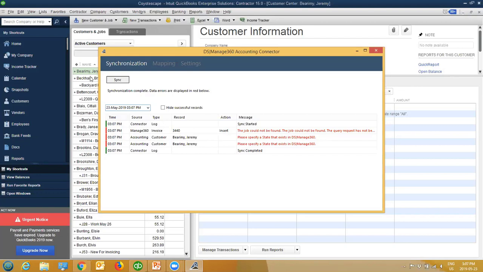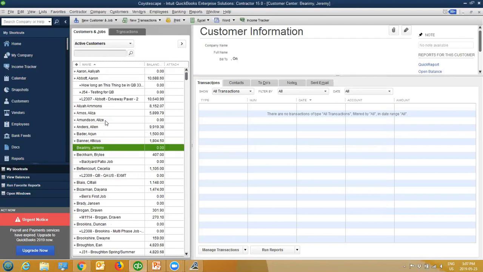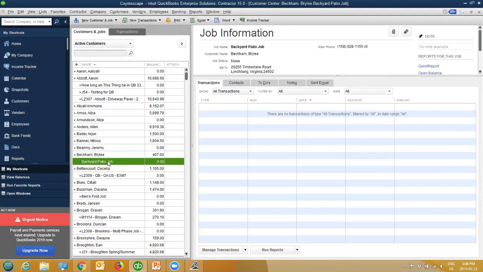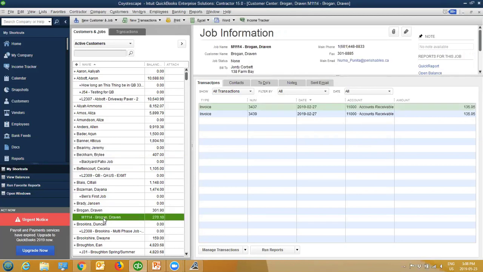Now, on the QuickBooks side, in this customer list, we can talk about invoice in the job versus invoice in the customer. If the invoice is in the job, then you can see I have the customer name, and then I have the job name here as well. These jobs will be created automatically when I post the invoice.